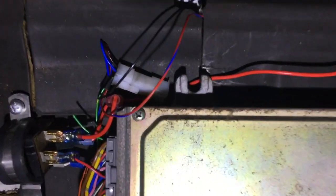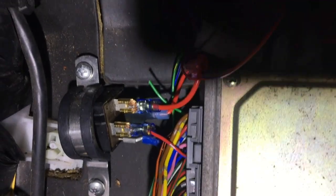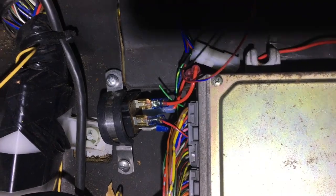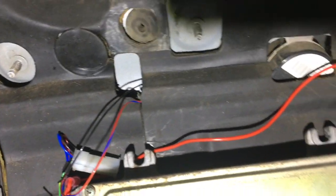You put the 12 hot, you split it into two, and you put it to 86 and 30, which are on the top. And then 85, the one on the front, goes from one of the available outputs. And for this P06 ECU, one of the available outputs was A15, which was the air conditioning clutch, which I don't obviously have anymore. And then the last one, 87, that is this green wire, which goes to that black wire, and it goes to the VTEC solenoid.